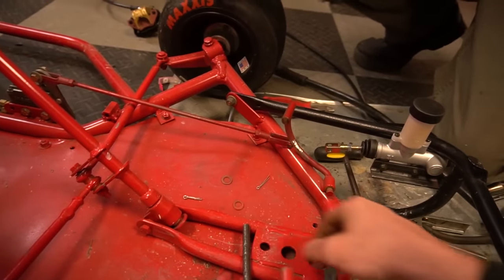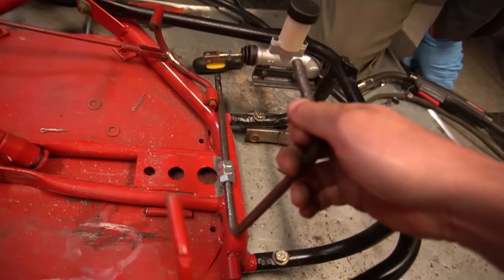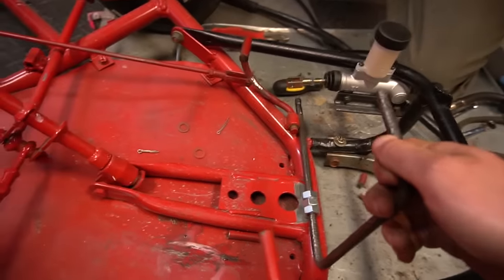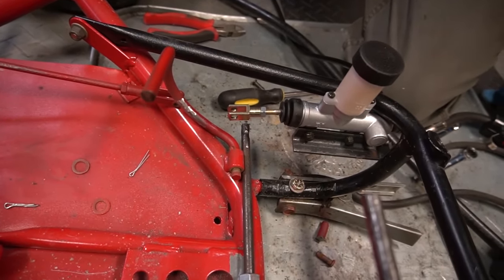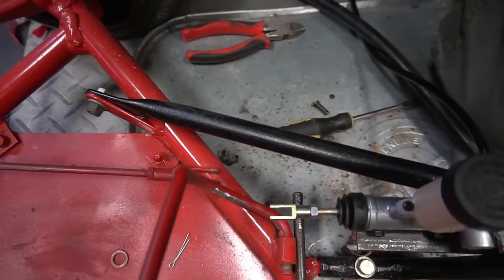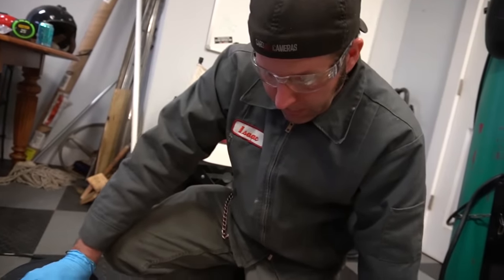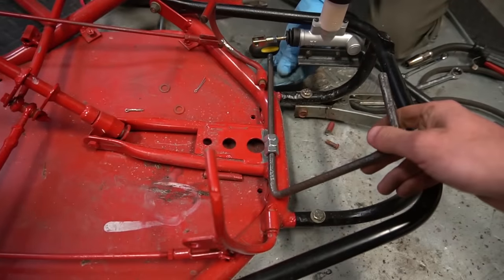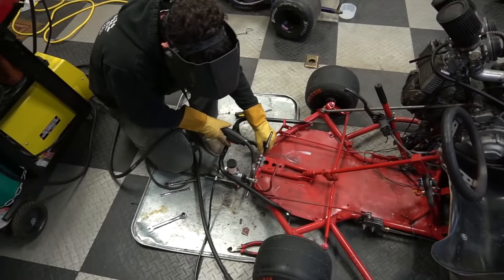So in order to make the linkage work, here's what I'm thinking. Just weld those nuts right there. And then you see that end piece sticking out really far? Weld some kind of tab onto it so we can connect it to the existing brake linkage. So when you do that, it pulls the brake lever forward. That's gonna be our stopping power. You're gonna probably have to weld a nut over here too. Okay, just to be safe. Yeah. Ready? Yep.